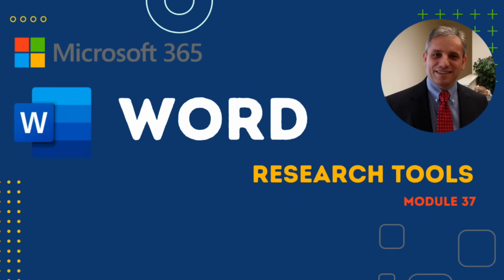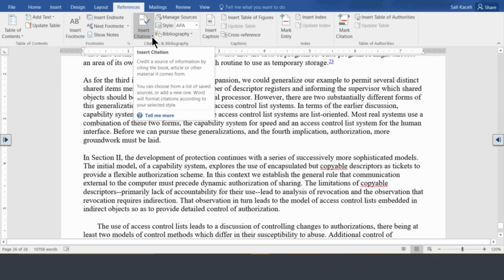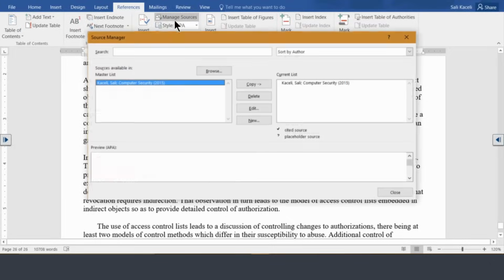In this session I'm going to demonstrate how to use citations and bibliography and managing sources for references in a document. This is a very powerful tool, and I strongly suggest that if you're a student, take advantage of this. This tool allows you to insert sources of information for a book or article or other material, where it came from, and then as you're utilizing it for multiple papers, it also builds a repository of the source resource manager stuff within your master list here.